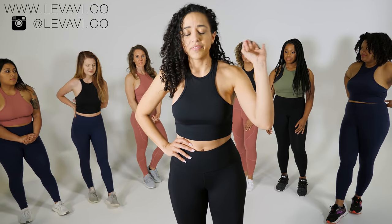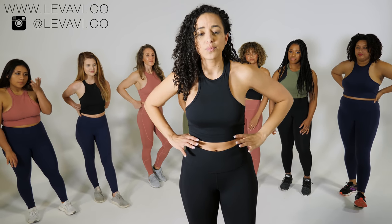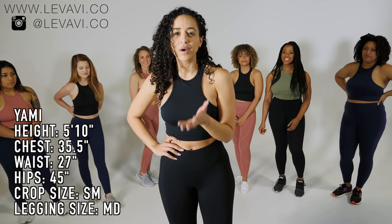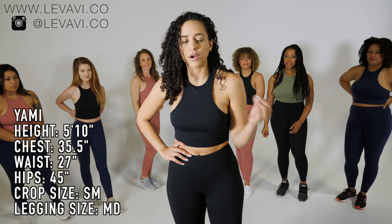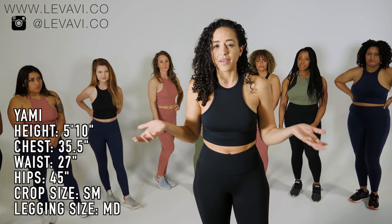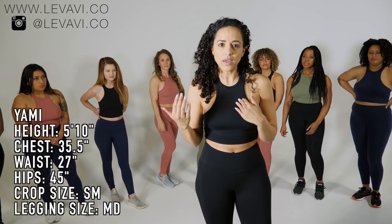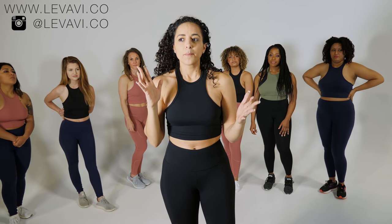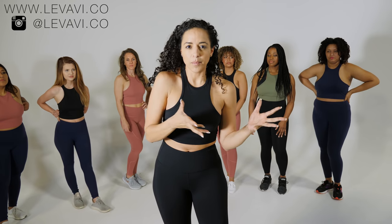I've done high intensity and yoga and the waistband stays put. I wear a medium but can also fit into a large — medium comfortably, large if I want more room. With the crop I wear a small or medium depending on how I feel. I can get away with the medium but could also wear the small if I want it a little tighter.